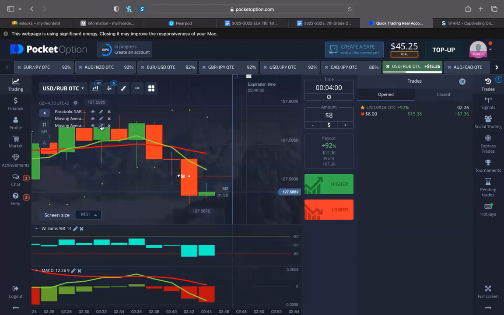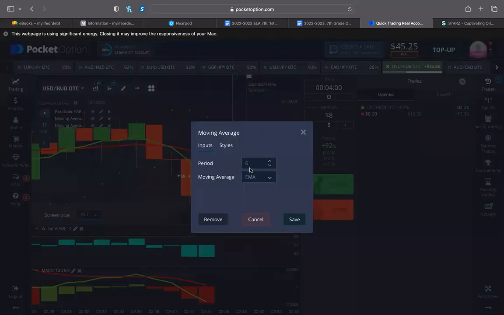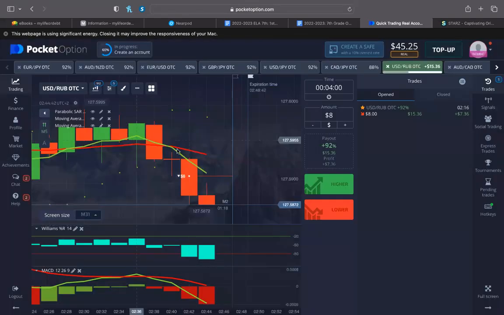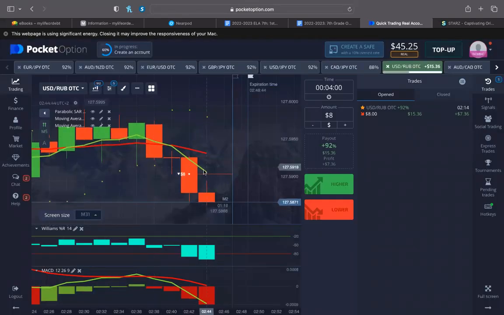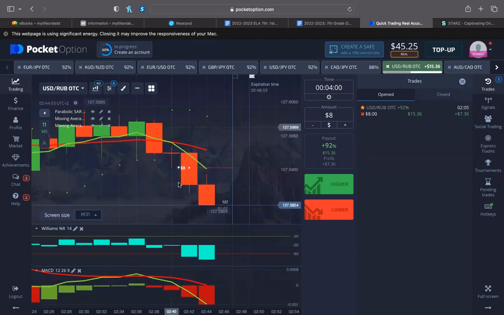My second EMA, the period is going to be a 6 and it's red. I'm sorry, it's green. My green EMA is my money line. If this green one is below the red, we know that it's a sell. If the green line is above the red, we know that it's a buy. So on the top half, these indicators are letting us know strictly if it's a buy or a sell.